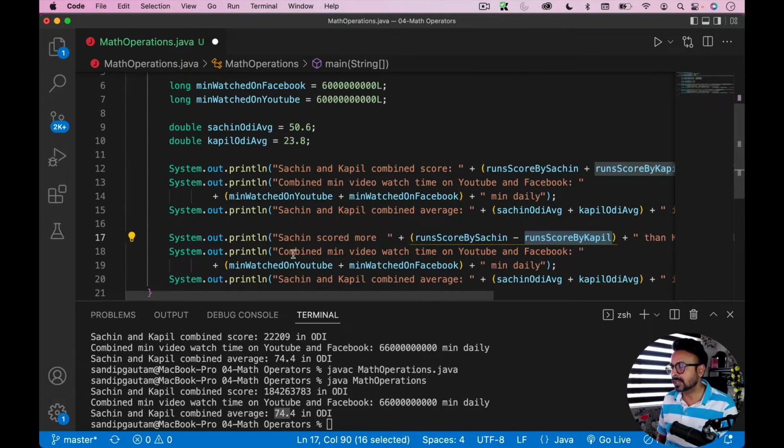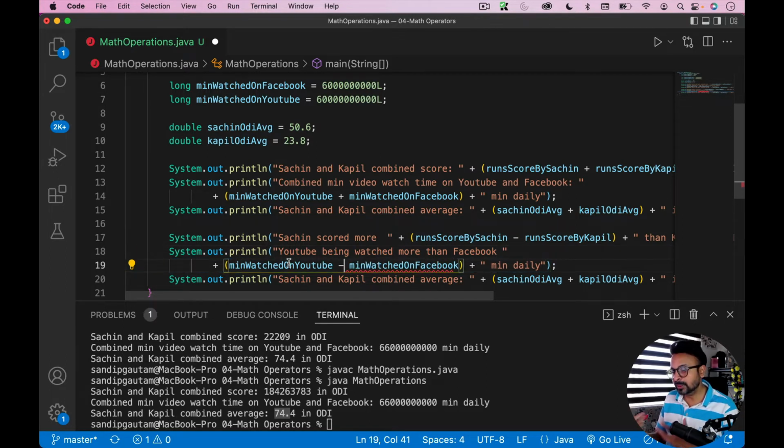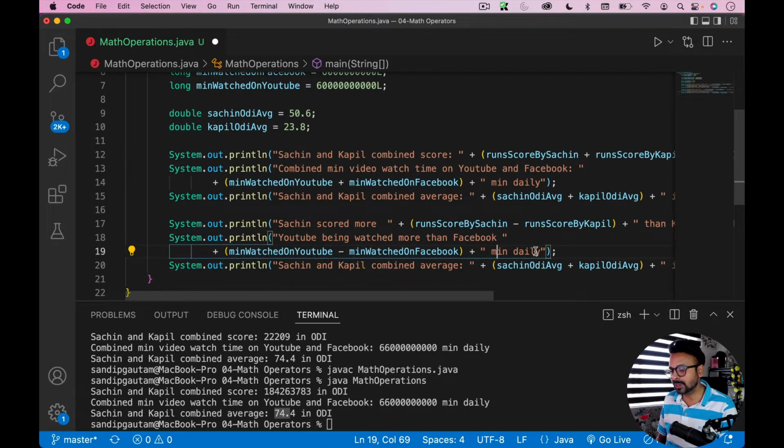Similarly, I'm going to replace this with YouTube being watched more than Facebook minutes daily. I mean, these many minutes daily. So I'm going to subtract that: minutes watched on YouTube minus minutes watched on Facebook daily. So this is another subtraction. Finally, I'm going to do the subtraction between the averages.